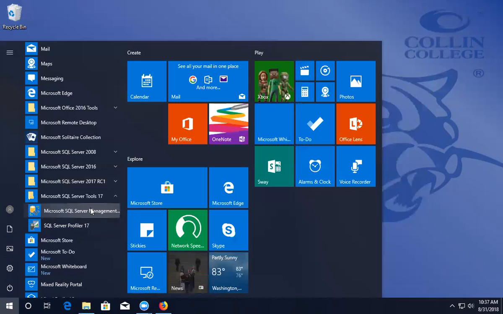Then sitting beside it, you have another piece of software, which is called the Server Management Studio. The Server Management Studio is the graphical user interface. Now, I don't have to have the database on my physical machine. I could be sitting here working on this machine, and I could be accessing the database in New Zealand, for all I care. All I need is a TCP/IP link, and I can access it.